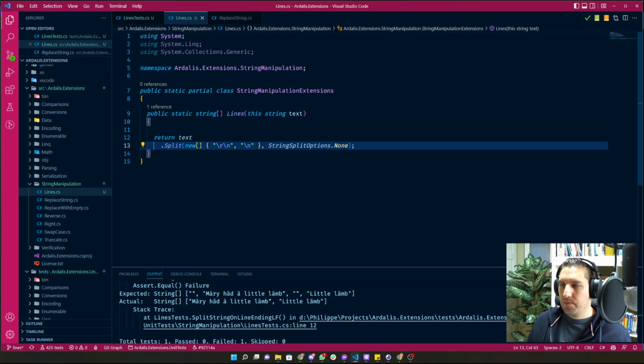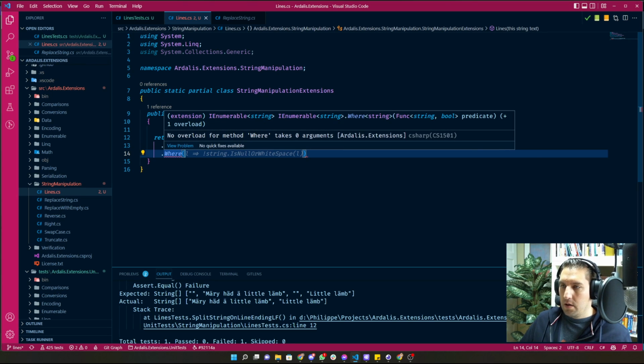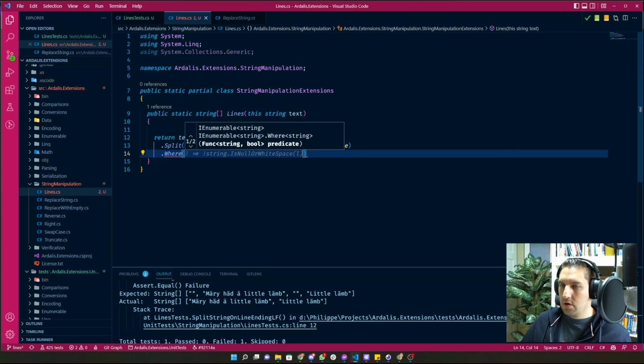Well, I'm pretty sure where allows us to... Yeah, there's probably an overload in here that gives us the index. String, bool. I don't know what that bool is for. int. That's probably what this is. Yeah, sure it is. So lines, I guess we would need parentheses for this line. Oh, line, it's just one line.